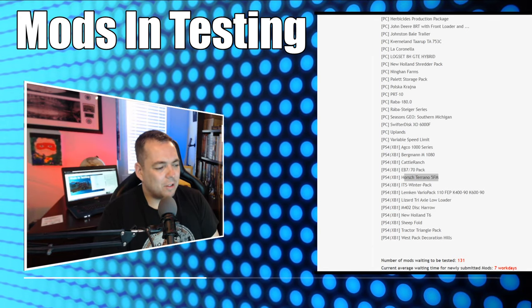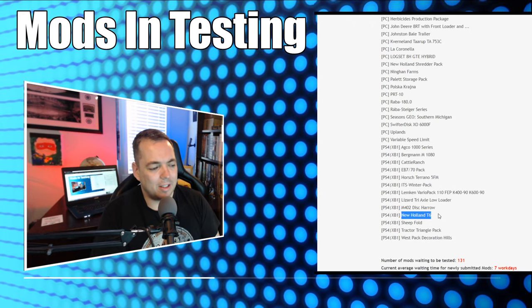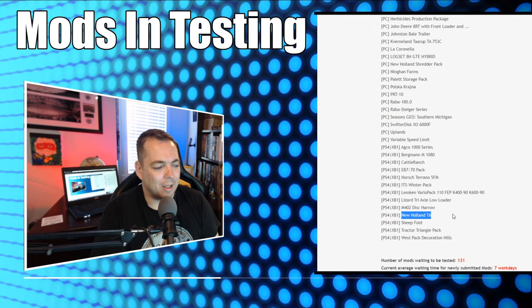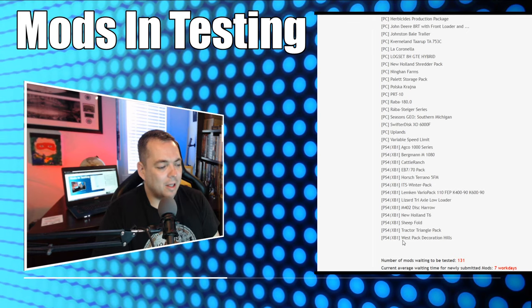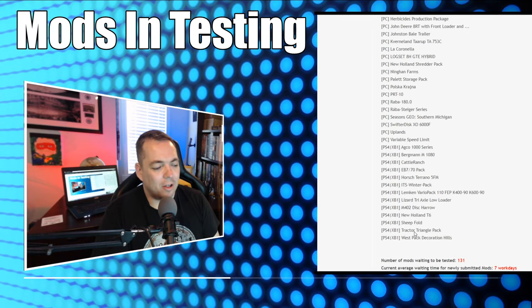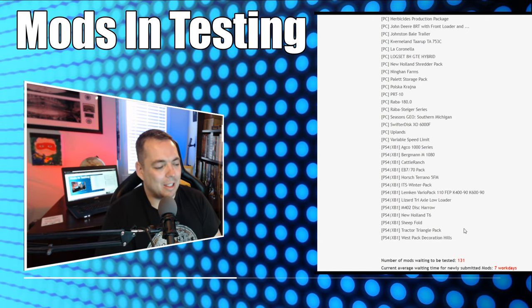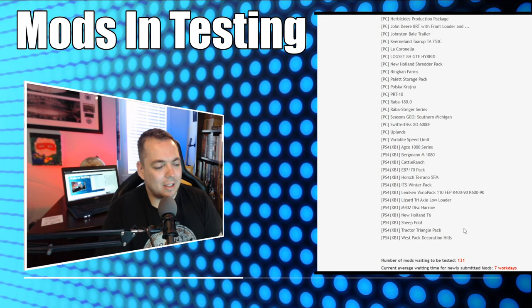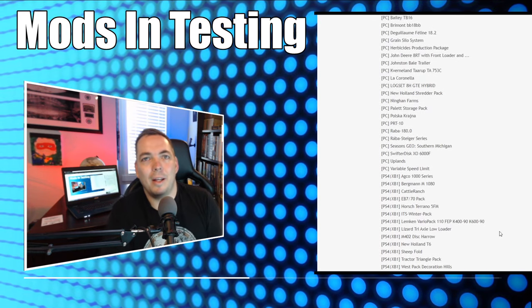Other than that, most of this stuff has already come out, but here we have the New Holland T6, like I was talking about earlier. Curious to see what this is, if it's going to be similar to the one we showcased there from Mod Network. Hopefully it's something like that, because that'd be nice. But we already have a T6, so hopefully it's just that. And then, of course, the West Pack Decoration Hills. Not sure what that's going to be. Hopefully that's a big pack of decorations that we can place down. 131 mods currently in testing, and 7 work days is our wait time right now. But that is about it.